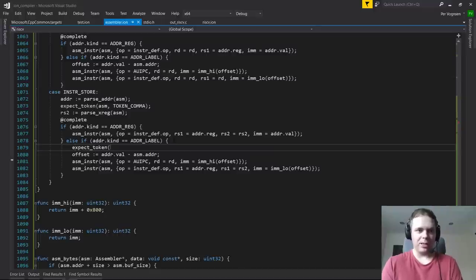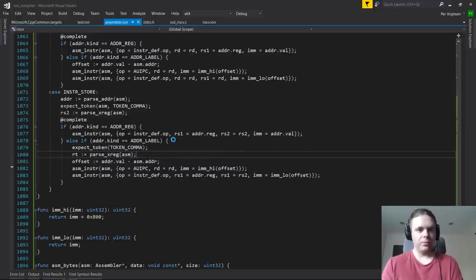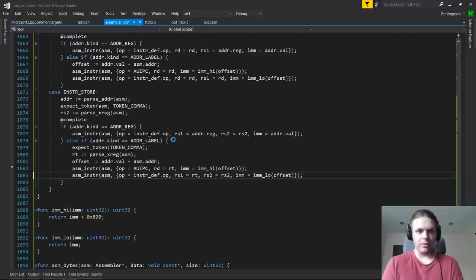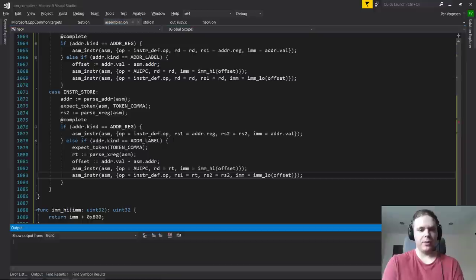Unfortunately, this is not something you can really abstract away unless you want to have a magic register allocating assembler or some kind of ABI convention where there's a reserved register. So we need another register. And I guess in this case, let me think here. This should really be RT, right? So RT, which is the temp register, we'd load with the high part of the immediate, and then that becomes the register part of the address operand to which we add the lower part of the immediate, and we source, oh yeah, so this should then be RS2. RS1, yeah, that's right.